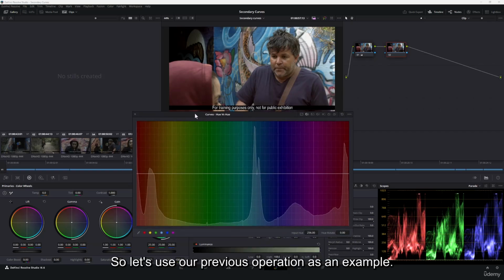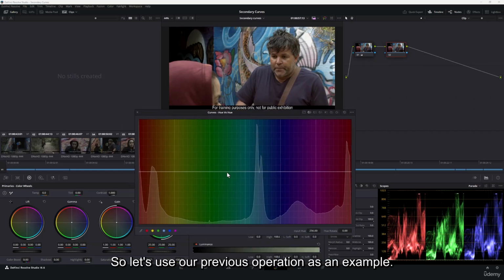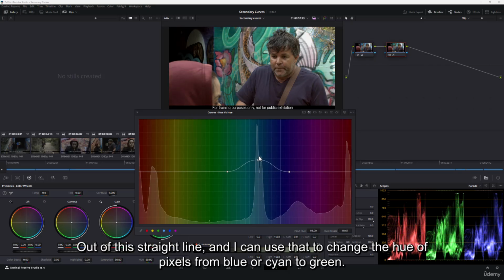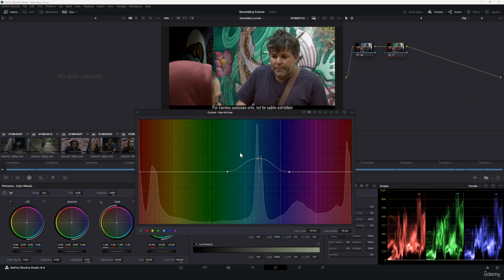So let's use our previous operation as an example. I can draw a curve out of this straight line, and I can use that to change the hue of pixels from blue or cyan to green. So what's the logic behind this?